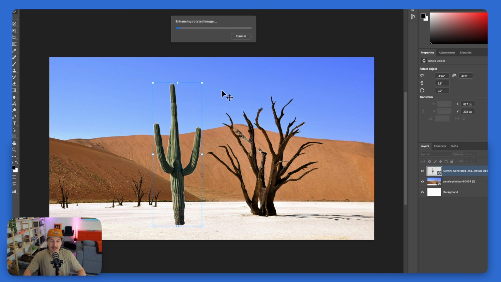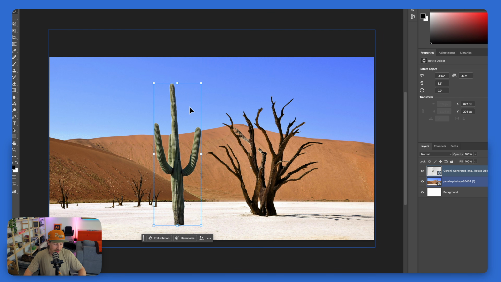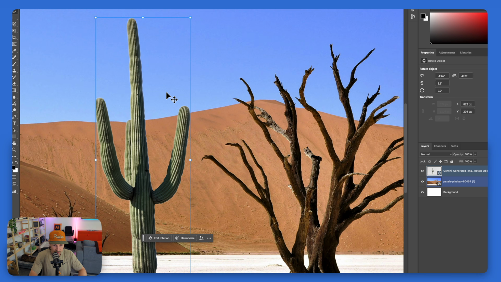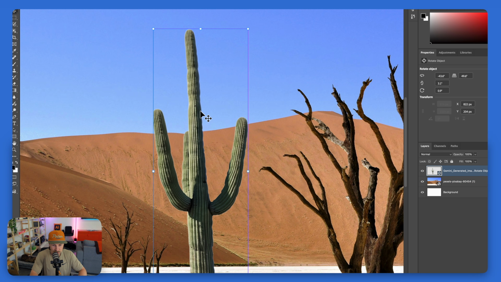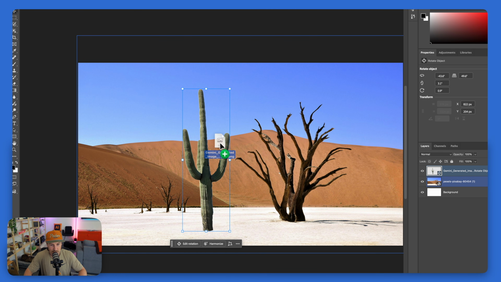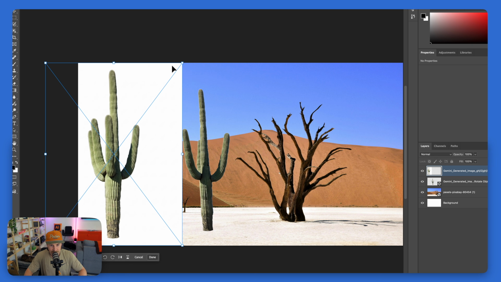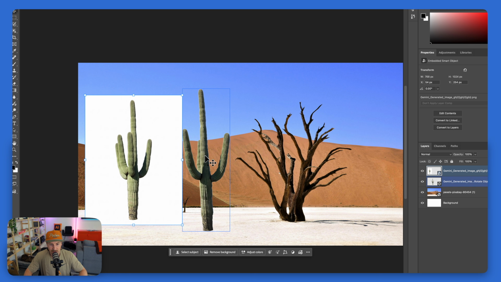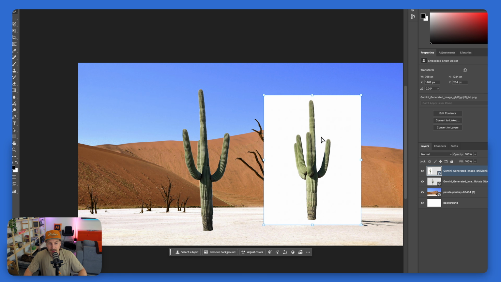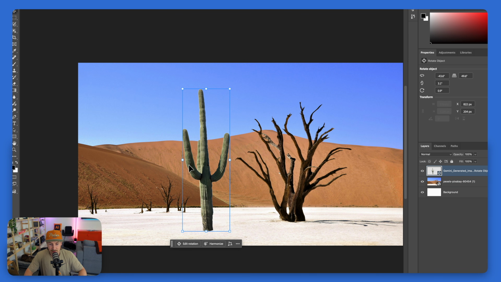So now it's going to enhance it. It just gave us a quick little rough view, but now it's going to do an enhancement. So that took about the same amount of time as the initial rotation. But look at that. I mean, it looks the same. It's rotated. And let's bring in the original one more time so we can see. So here's the original. I mean, look at that. This is a totally different angle. I don't even know how I would have done this in the past. I would have obviously skewed and morphed and everything, but it never would have been like an actual 360 rotation. So that's pretty nuts.